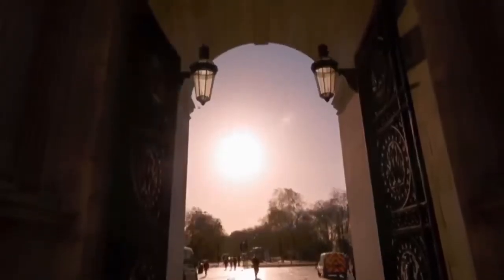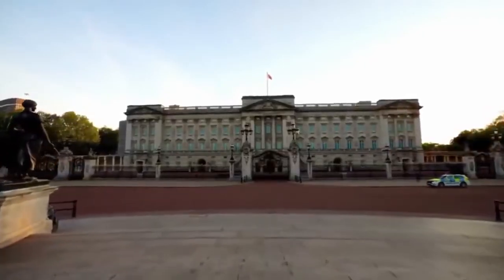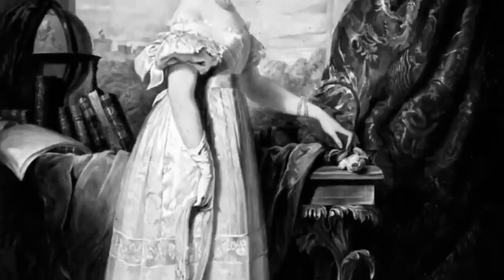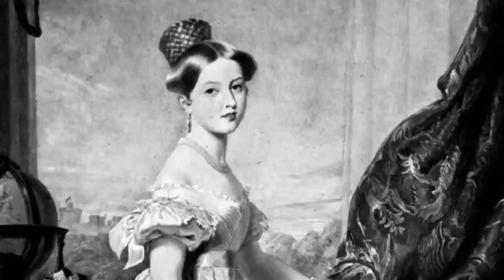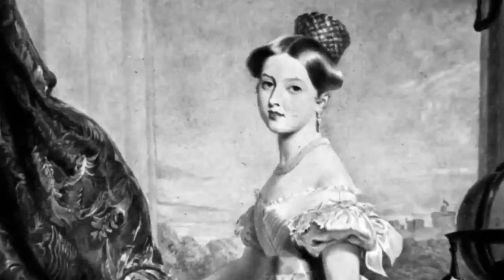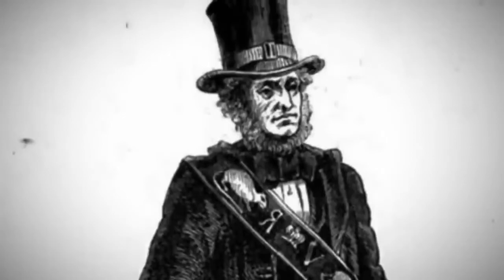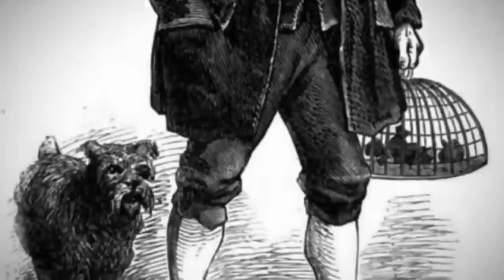But for all Buckingham Palace's pomp and grandeur, it's been hiding a secret for centuries - a secret it would very much have to get rid of. Rats. Buckingham Palace has definitely got a rat problem. When Queen Victoria moved to Buckingham Palace, she was shocked by how many rats there were. The rats treated Buckingham Palace like their own personal playground, and when Victoria moved in, she tried to put a stop to it - but it ended up being a bit of a battle. It got so bad that Victoria had to appoint her own rat-catcher: Jack Black, whose title was VR, Rat and Mole Catcher to Her Majesty. He really was the rat whisperer. Victoria really hoped he would exterminate the rats for good, but he didn't - the rats continued to plague Buckingham Palace throughout the reigns of all the monarchs.